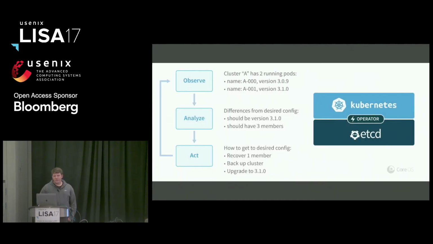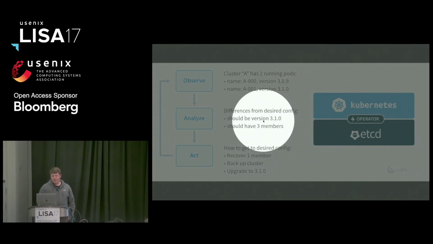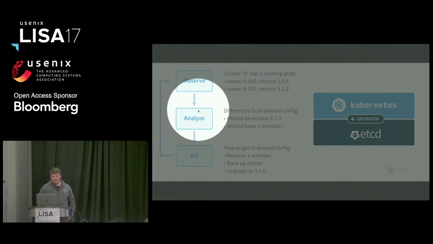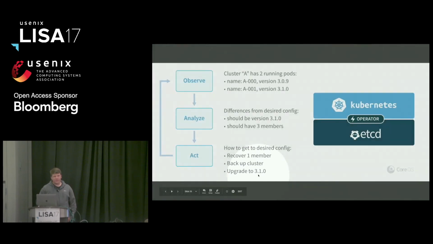So in this system, you have this cluster that's getting upgraded. You have 2 pods, and then here you have that they should be at 3.1.0, and it should have 3 members, so it does an observe, analyze, act. So it recovers 1 member, backs up the cluster, and then upgrades the whole cluster to avoid downtime.